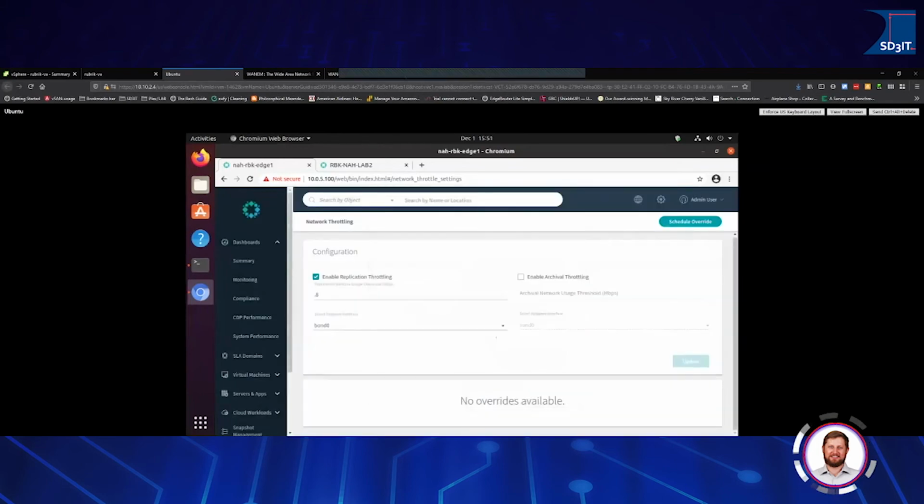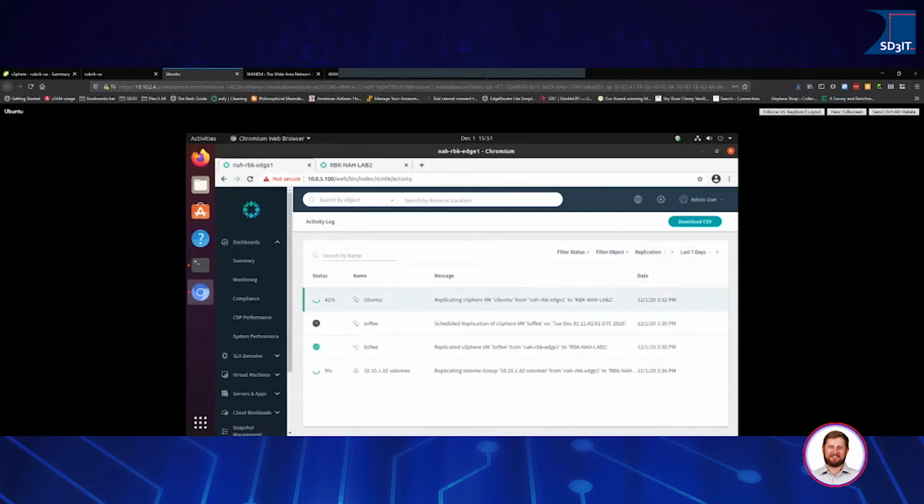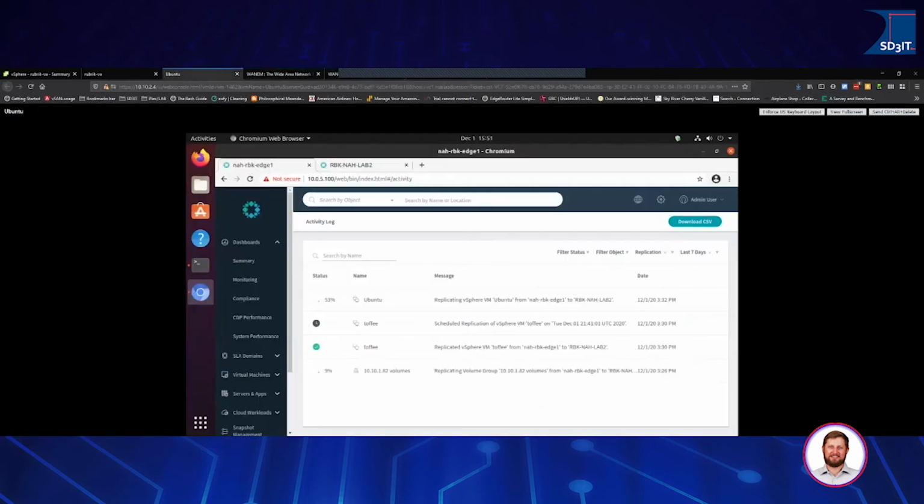So really, we'll come back now and look again for our replication activity here in our activity log. We can see that it's still occurring. It's taking longer, but it's still happening. It takes a long time for things to go over a very small pipe. So that is something that you have to learn to be patient with when you're doing an initial seed like this over that teeny tiny pipe. But you do have the ability to run a Rubrik replication over a very, very small pipe.